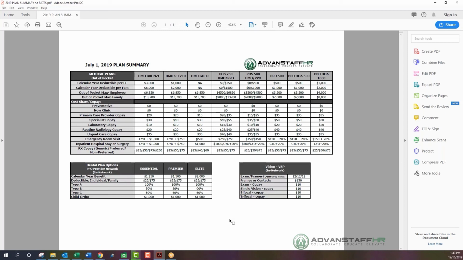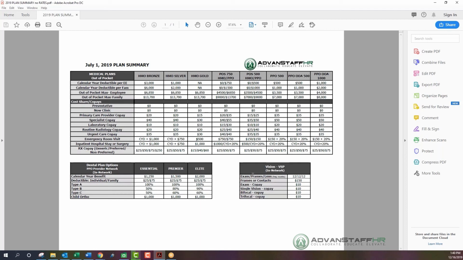So with the dental plan options, they are PPO, and same with the vision. They are considered PPO networks. So of course you don't need a referral to go see them, which is great. And we have different types. So we have type A, type B, and type C, different coverages there, as well as deductible listed for individual or family. And those are going to be different, of course. And then child ortho, if that's something that's offered by your employer in the plan that they've selected, that will be listed there as well.